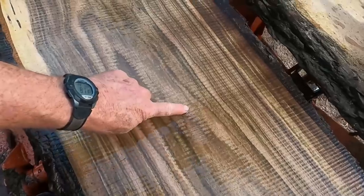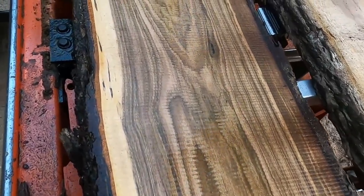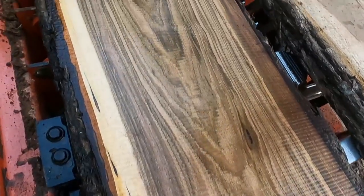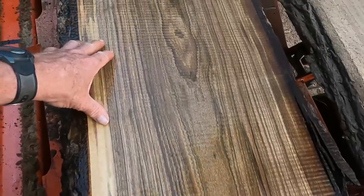This ripple looking stuff looks like Curlite's blade chatter. Unfortunately, cutting this wide, you sometimes have to run slow and it causes chatter, but it'll all smooth off when you get it in the shop.